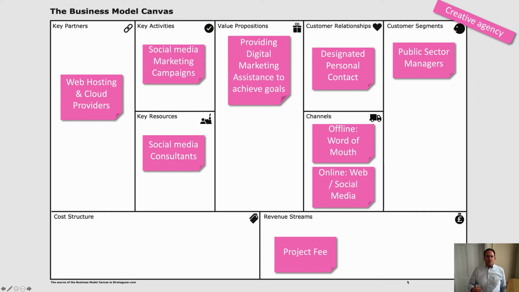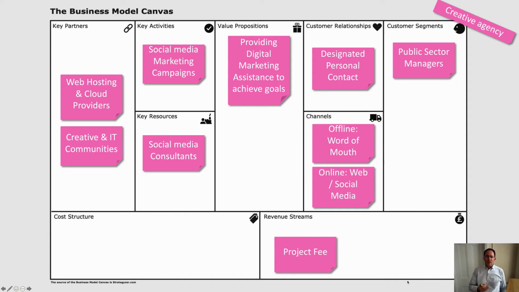The business recognized early on that one of the things it had to have was rock solid web hosting and links with cloud providers. So they are key partners supporting on the IT, the internet and bandwidth, online services. So they were crucial to the way the business developed. And you need to understand who are the key partners that are supporting your business. Plus the creative and IT communities.